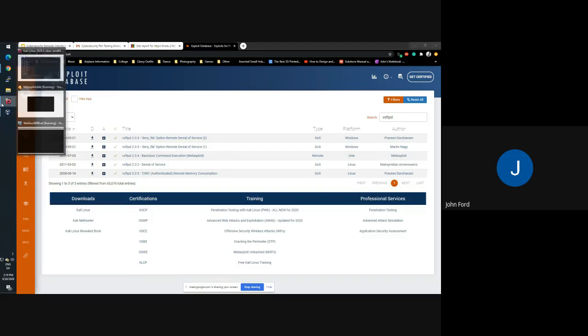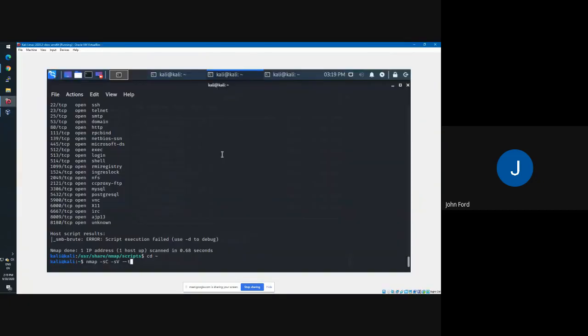In addition to that, if I know specific services that are running, for example, if I know SMB is running, I can try an Nmap script like SMB-security-mode, which looks for SMB vulnerabilities. I can try an anonymous FTP login if I know FTP is running. There's an Nmap script for that as well called FTP-anon. The ones I'm naming right now are in the actual Nmap scripts folder that I showed you earlier. You can find them there.